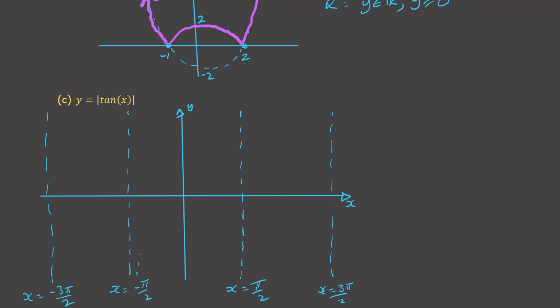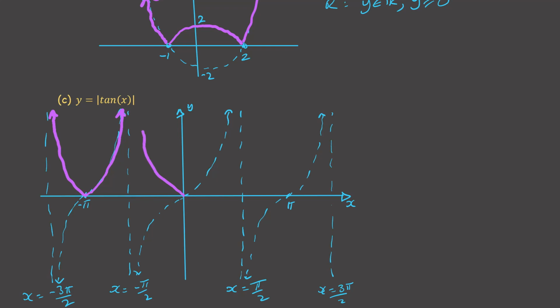And then the tangent graph goes like this, and in here goes through there at pi, and it goes like that, and same thing here, that will be at -pi, and it would do that. And so when we do the modulus, that bit under there is going to reflect up. The same thing here, like so, and over here that will be the same, that will reflect up.